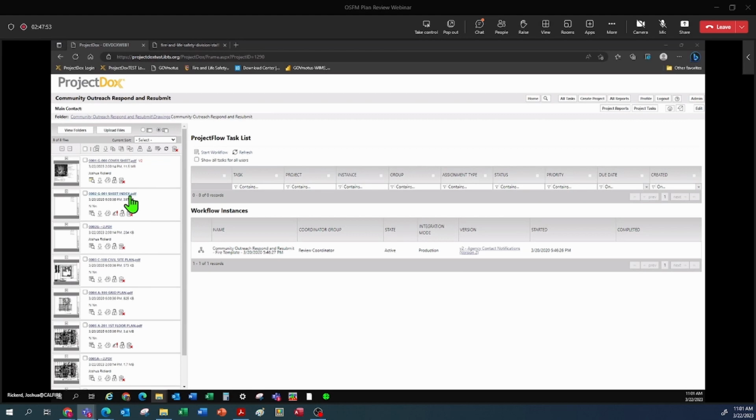A lot of times what we'll see is there'll be an extra space on the end or an extra space in between these words, or a space has been taken out of the words. Something is different in the file name, and it didn't allow it to version like it did here on this cover sheet, where it told me that there's a version 2.